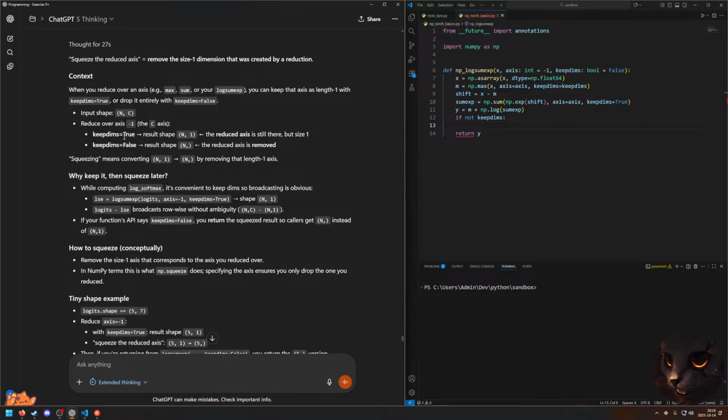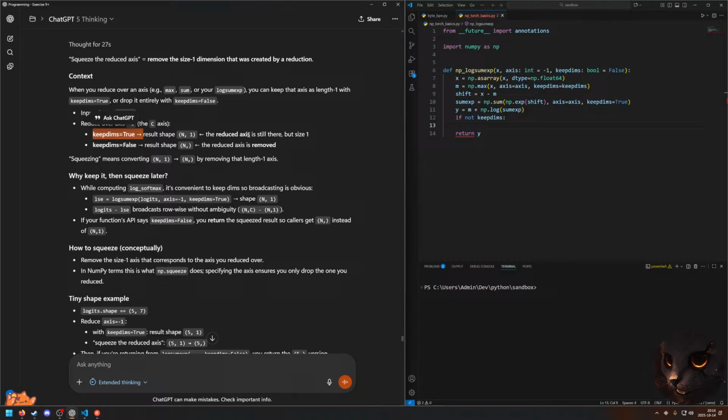If we have keep dims equals true, then the shape will be, oh, it says n as a placeholder simply, like in math when you use n for a variable number. So resulting shape is whatever that could be, and 1 if we keep dimensions.